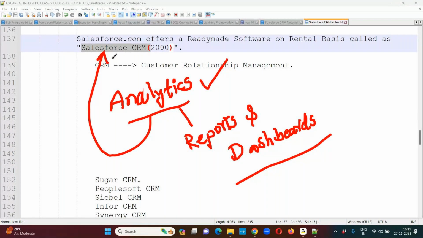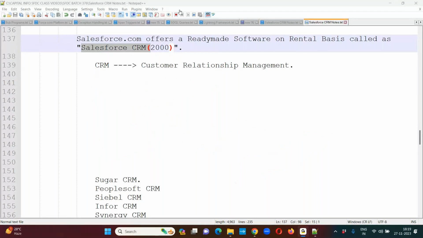With the help of this analytics feature, by using mouse clicks and drag and drop options, we can create our own reports, and the dashboards are also very effective. That facility is available here. Let me show you how the reports and dashboards look in Salesforce.